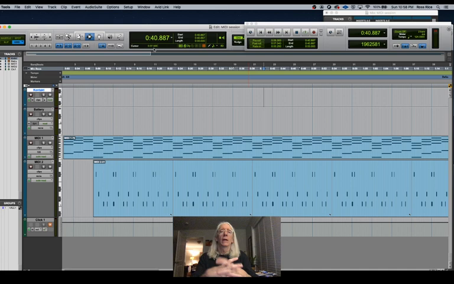But let's say we do want to commit. There's two or three levels of commitment in Pro Tools that we want to talk about. The first one is called freeze. Let's say we've got a lot of MIDI tracks, a lot of instrument tracks going, lots of instances of stuff, and we want to add more. We just want to hear those tracks. We don't necessarily want to commit them down to an audio track, but we still want to hear all these instances. So there is a mode in Pro Tools called freeze, where we can take a track and freeze it.